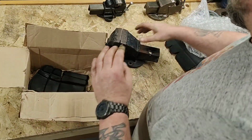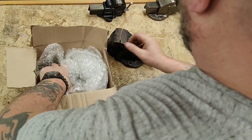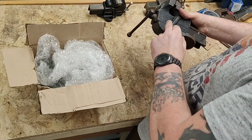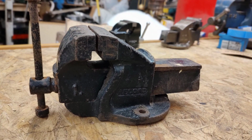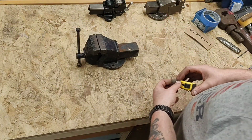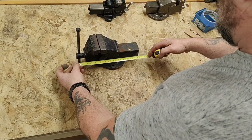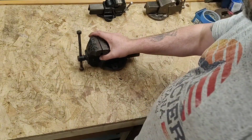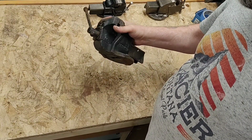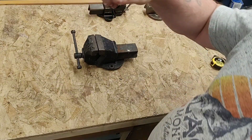Oh, there it comes. It's a nice bit of packing to use again for someone, probably the person that buys this. Oh look, a record number one with a dot. So, record number one, that is terrible state. 26 centimetres long, that's 10 inches. There we go, look at that. Shall we come down for a better view?